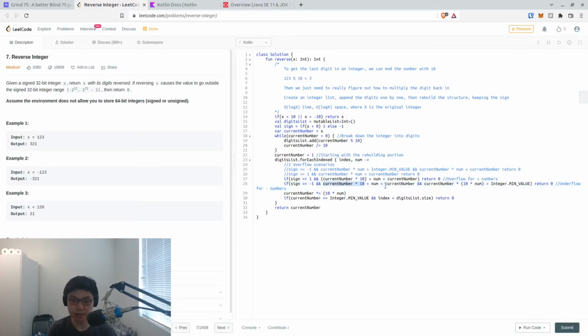My math is a little bit off. We need to move it over by 10 and then add the number into its rightful place. Number times 10 plus num.